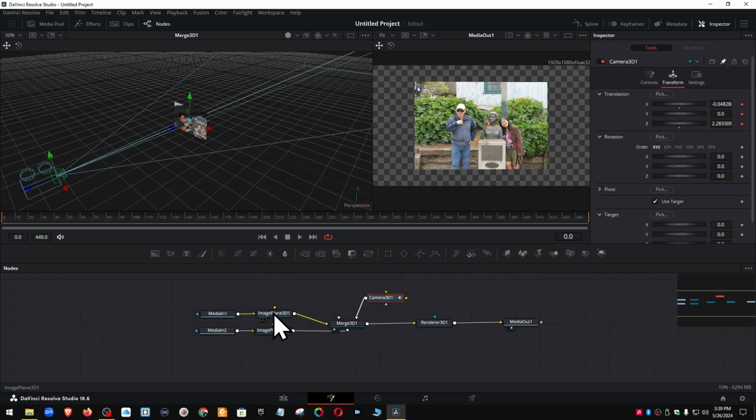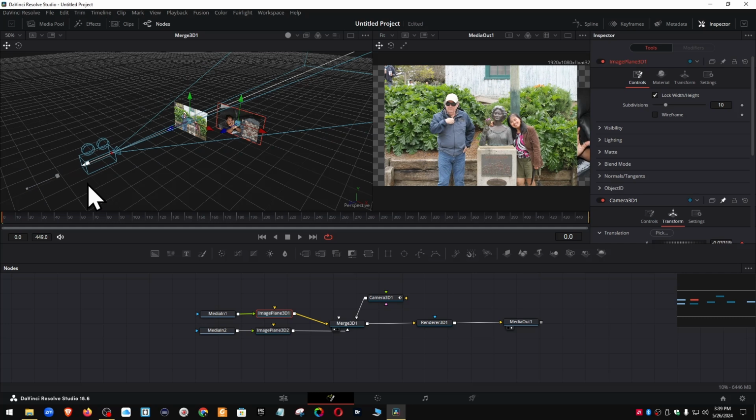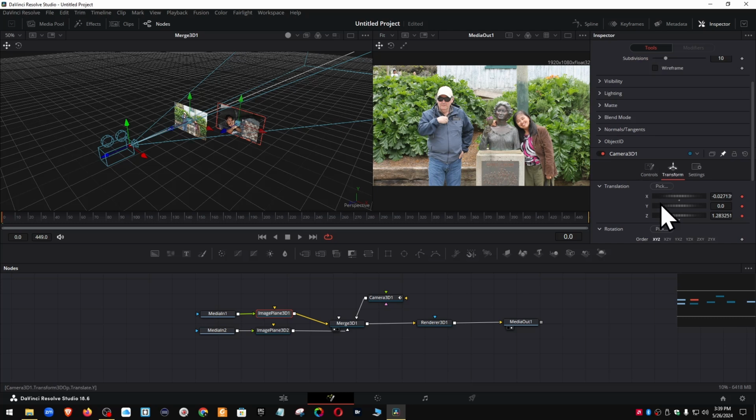And we're going to go to the first image plane. It's still showing the first one, and that's fine. But I want to actually move this and see, yeah, the other picture is there. So I'm going to bring that picture and put it right there. That way I can see both of them. So if I move this camera in, that second picture goes away, and that's what we want. And hopefully the camera's still here.